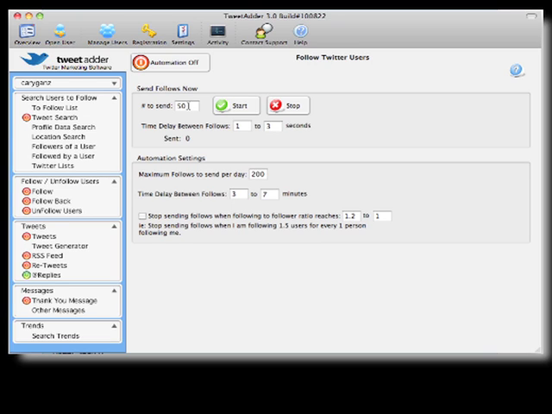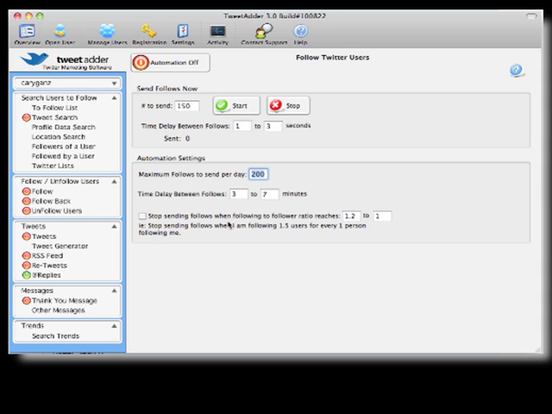Now, you should never follow 1,000 people a day because Twitter knows that that's spamming. What you want to do is do a reasonable number. You don't have to be a pig. You can go ahead and follow a couple of hundred. You can go ahead and follow a maximum of a certain number, etc. So I'm only going to do 150 out of that whole list, and then I'm going to set the maximum follows to send per day. We'll do 200 because I can go ahead and do this later if I want.